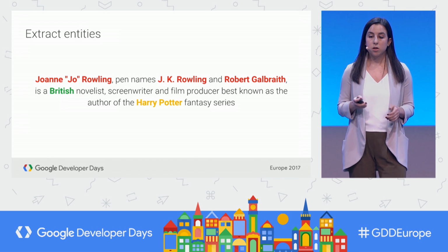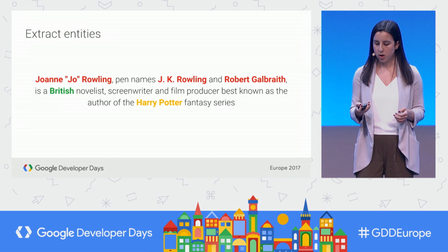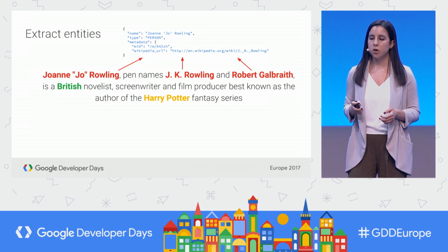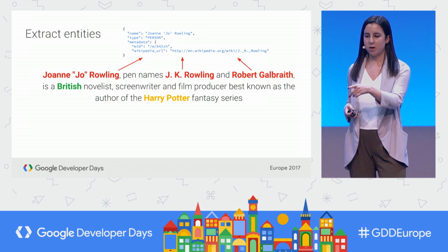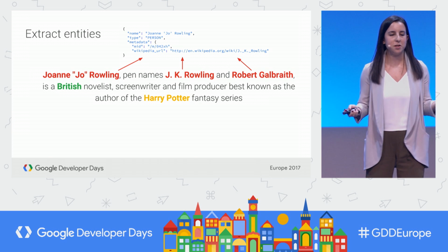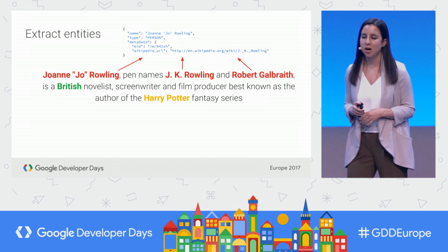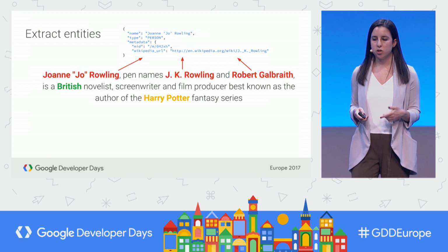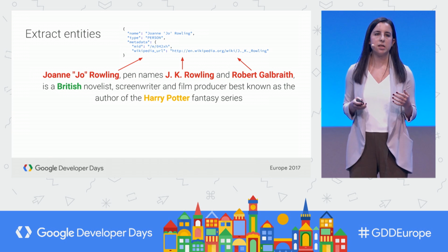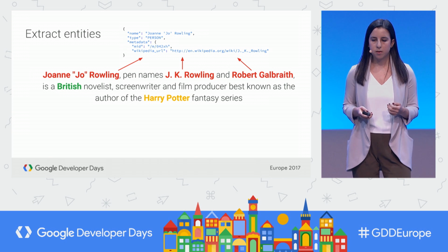And then I wanted to look closely at the JSON response it gave for each one. So notice that these are 3 different ways of referring to J.K. Rowling. If you're wondering, the third one is a pen name she used for a different book series. That's a topic for another talk. But all of these map to the same entity. So they all point to her Wikipedia page. So it's able to normalize these different mentions of the same thing.